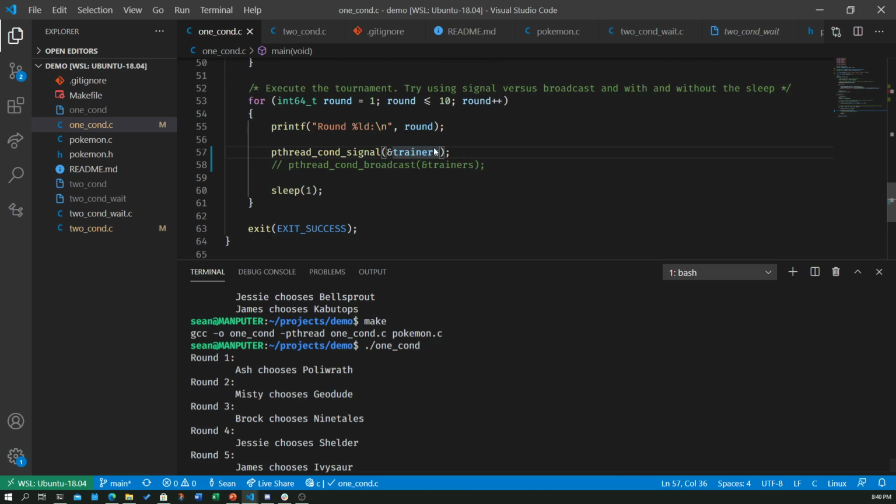Okay, cool. So let's comment signal back out and uncomment broadcast. And this time I want to comment out this sleep here. You might be wondering why this is here. If I comment this out, we actually impact the order that the different threads run quite a bit. So in this case, the main thread runs quite a bit faster, and this loop here runs quite a bit quicker. Go ahead and just think how that might impact what we're going to see on the command line. Go ahead and pause.